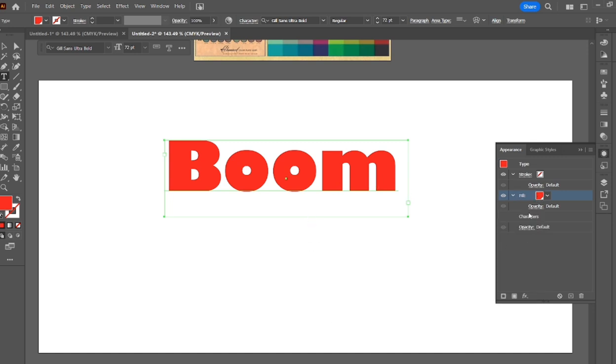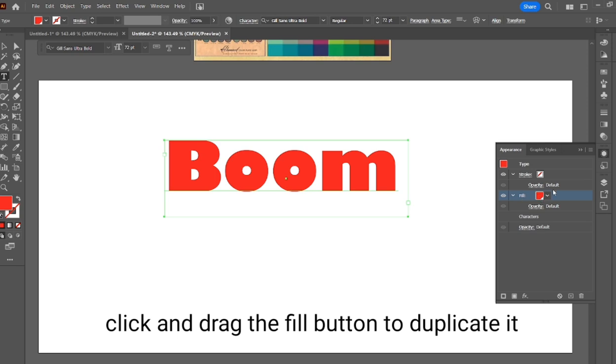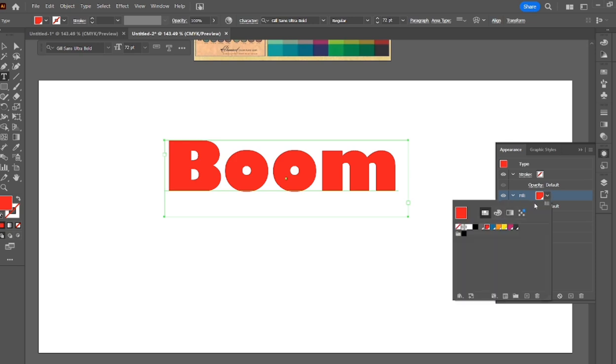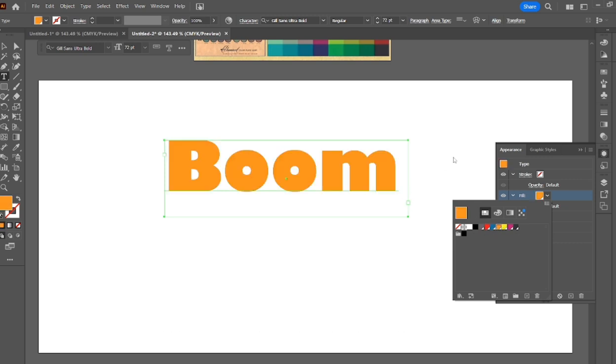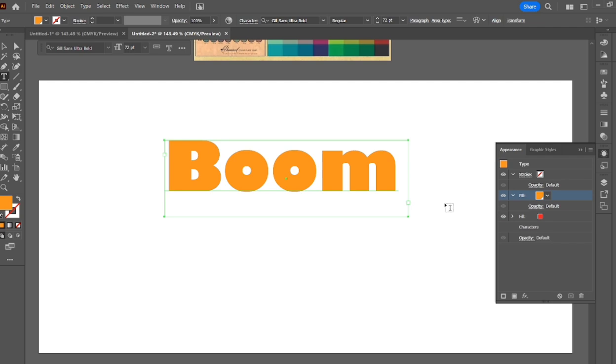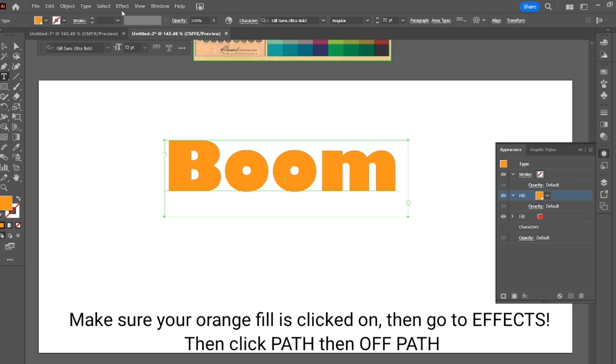So what you do from here is you grab the fill button. You have to drag it from the right side though. By doing this, you can have two different layers to show like a little shadowing. So you want to change the color. Yes, your red gets covered, but that's a good thing because that's how we're able to show the effects working a little better.